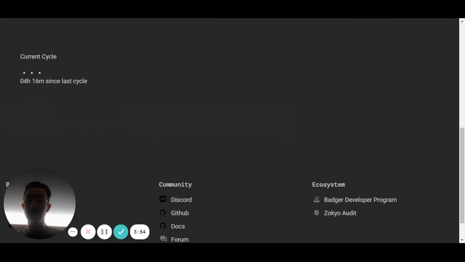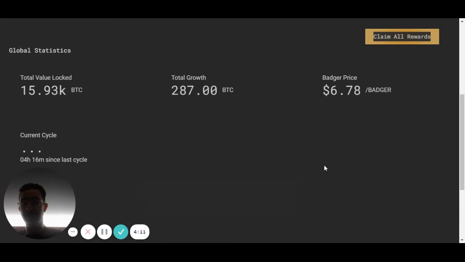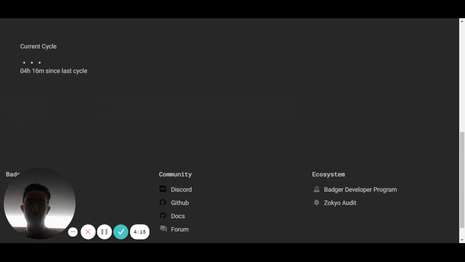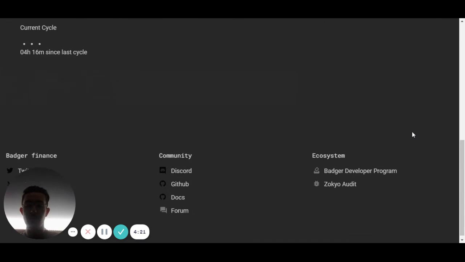And then they have these cycles, basically yield farming cycles. Here at the bottom you can see these, which are pretty important if you want to do further research, making sure people are active in the community before you dive in and buy this Badger token. You definitely want to check out the GitHub and the forum. That would be way too long of a video, so I'll show you those down below. You can also check out other things they have, like their Twitter page and their forums. All those definitely help.